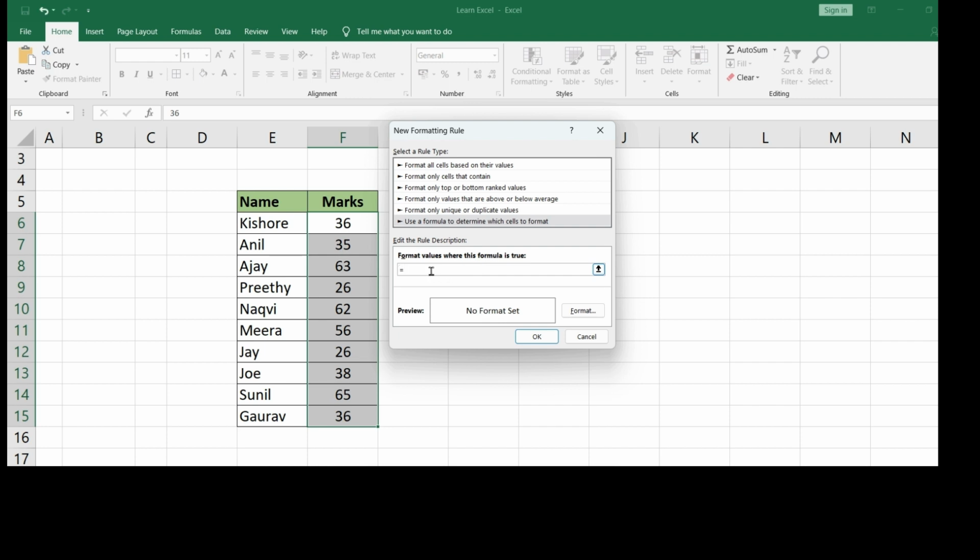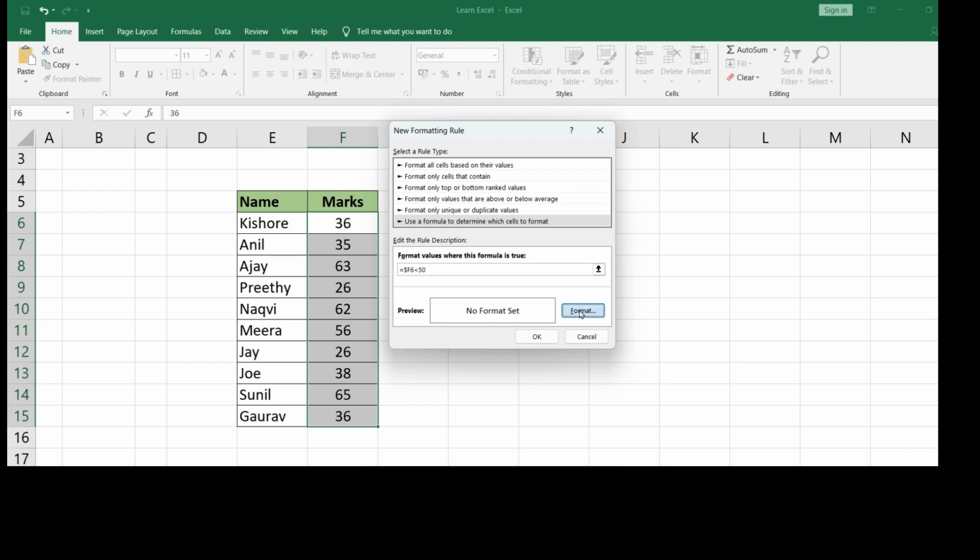Click on that and now start writing your formula in this box. Type the equal sign, then give the cell reference to the first cell that contains the value. Here it is F6. So type F6 and you have to lock column F so that it doesn't change. So I am putting a dollar sign in front of F. Our condition is if the value in this column is less than 50, so I will write the less than symbol, less than 50. If that condition is met, I will be formatting the cell with a different color.